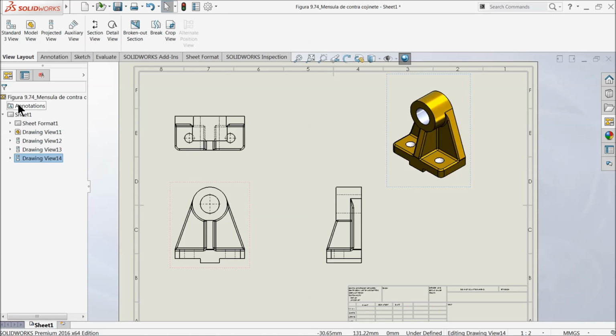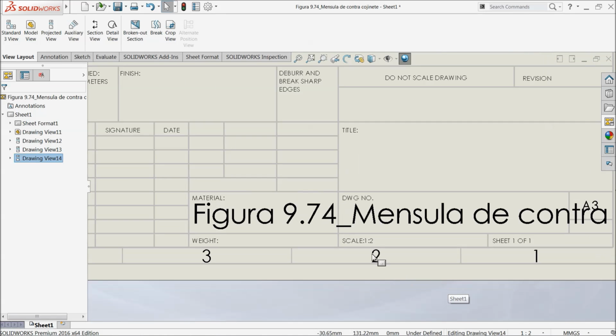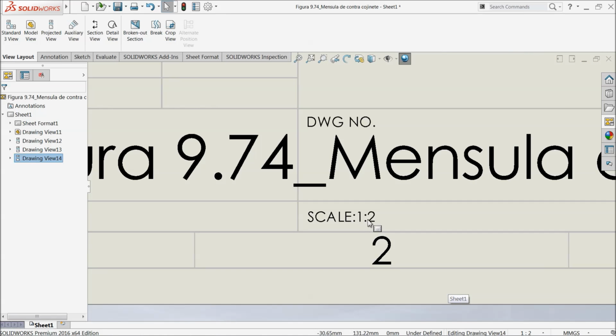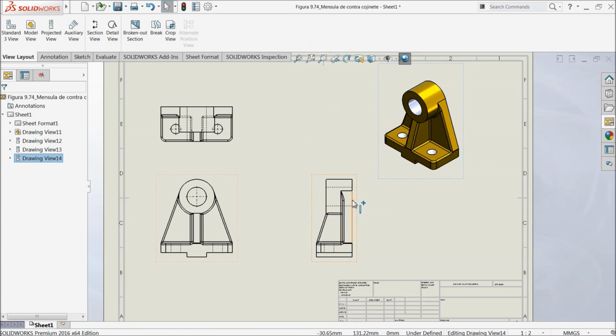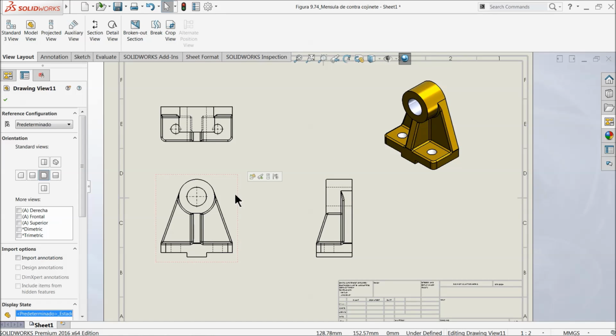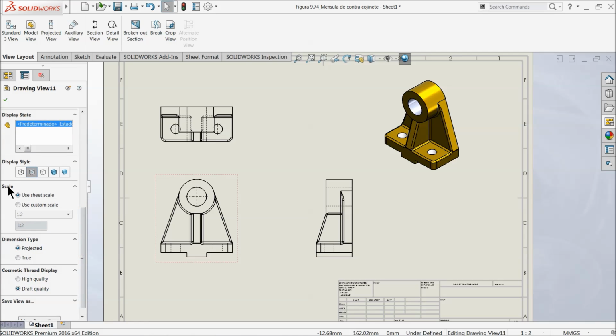Okay, now we will see how to change the scale. If you look at the bottom, the scale here shows 1 is to 2. So let's change the scale. Select this front face, and it comes down, and here you will see the option scale. Use sheet scale.